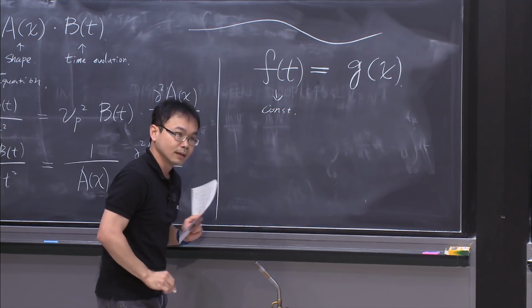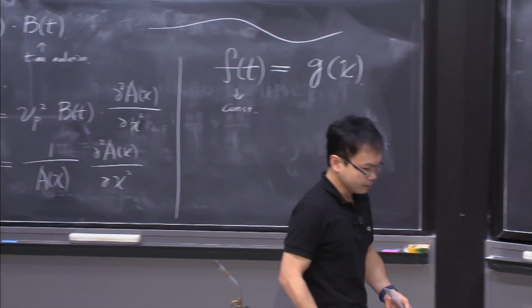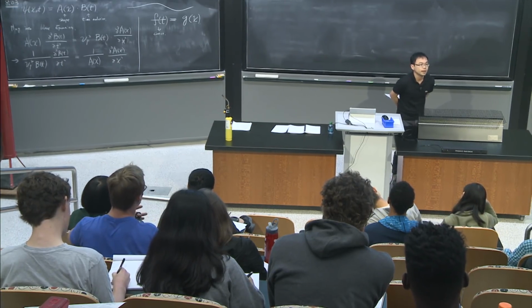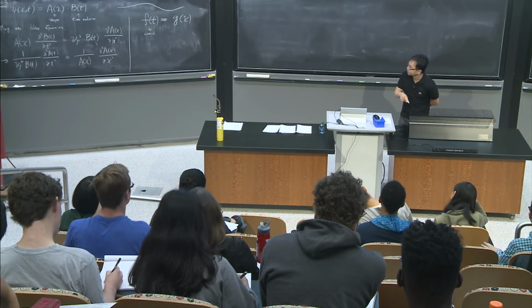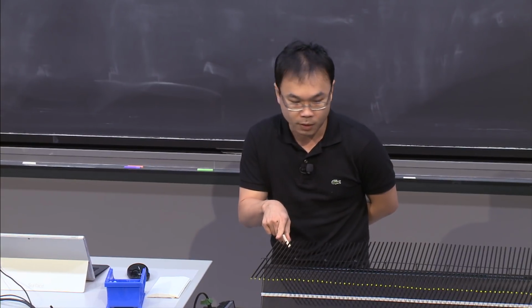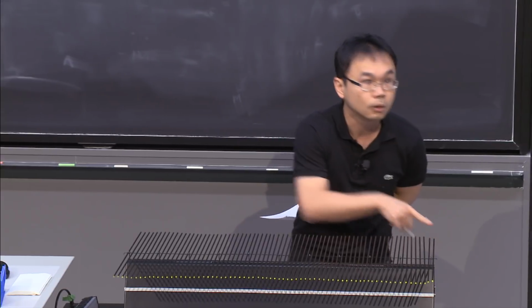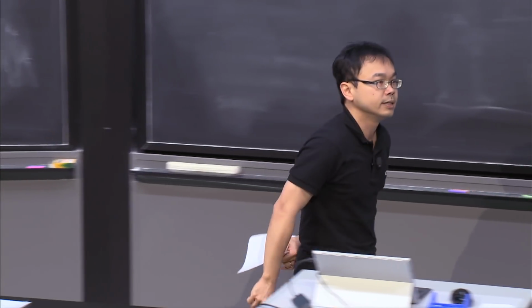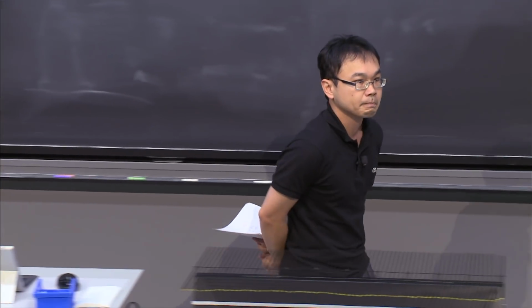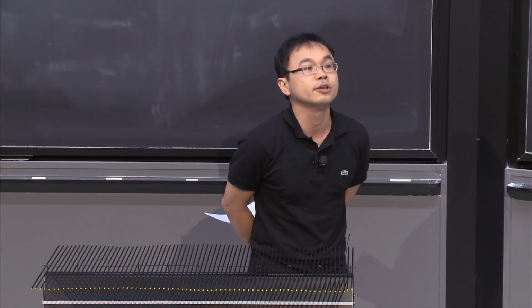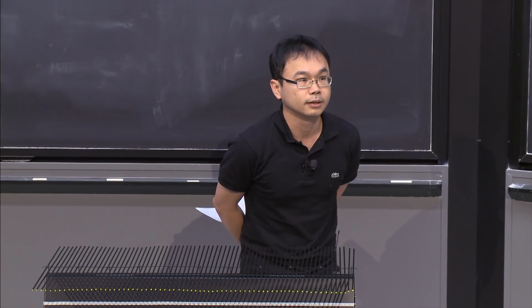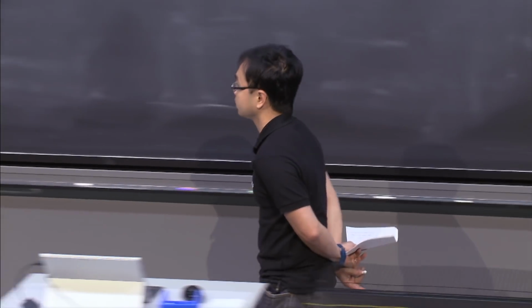Okay? I can do the same trick. I froze the time. I fix the time, and then I compare this point to that point, or say something billions of light years away from this classroom. I'm changing the x, but I'm not changing the t. The same argument also holds.